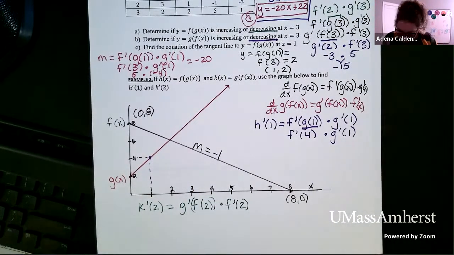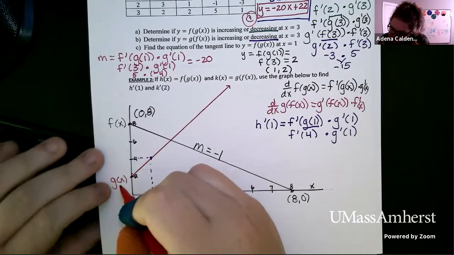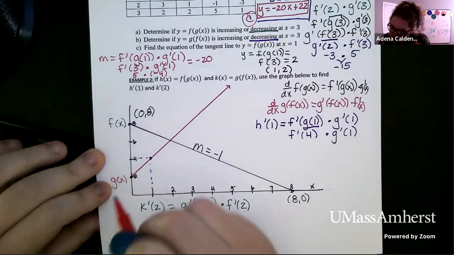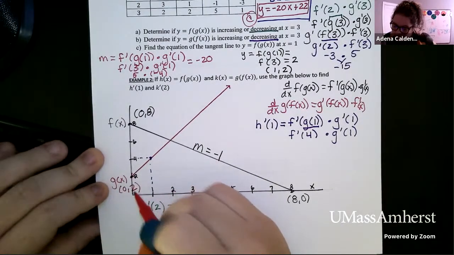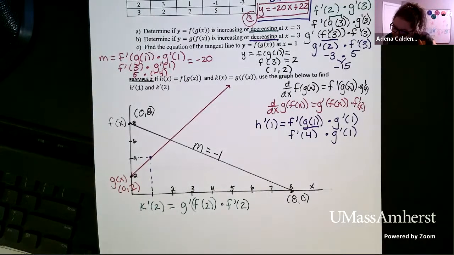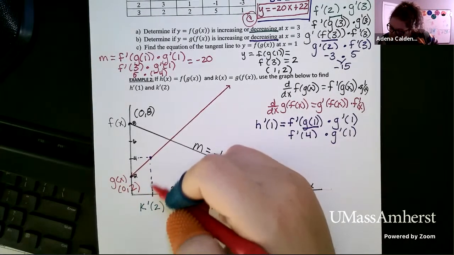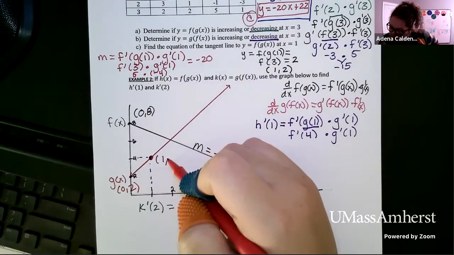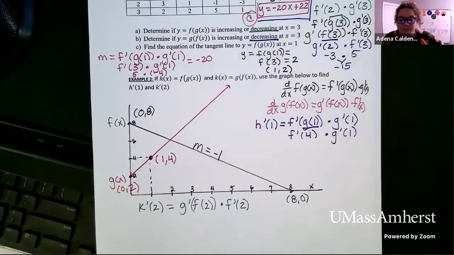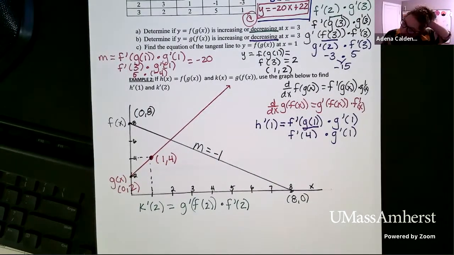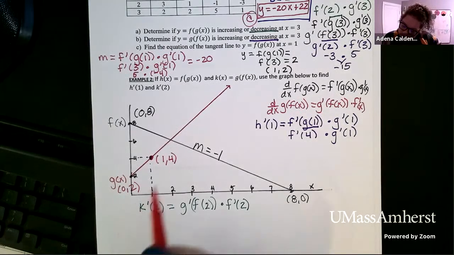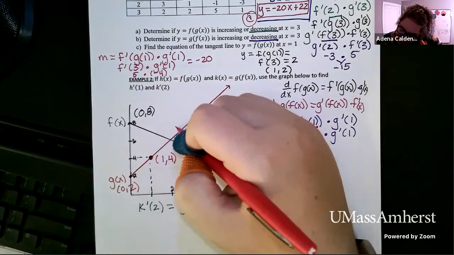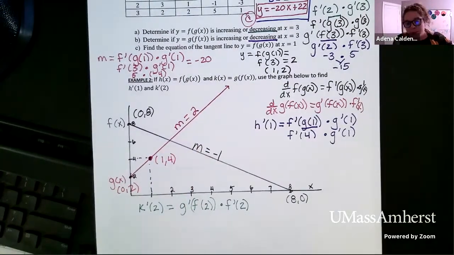Okay. Similarly, if we were to find the slope of the red line here, we could certainly use this point where it crosses through. So this is the point (0, 2). And then we could certainly use this point here that we already looked at. So this is the point (1, 4). So when we calculate the slope of the line, we do the change in y over the change in x. So 4 minus 2 divided by 1 minus 0. That gives me a slope of 2.